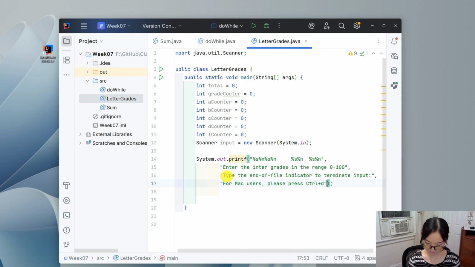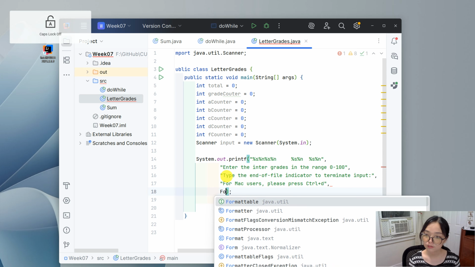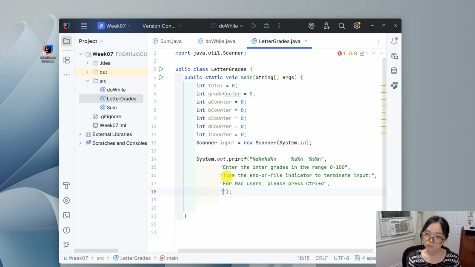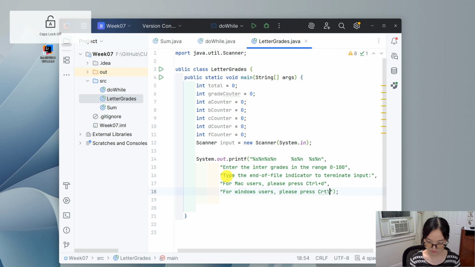I'm not sure, but you can search and change the prompt by yourself for those Mac users. For Windows users, I think it's supposed to be Control Z. To terminate the input.